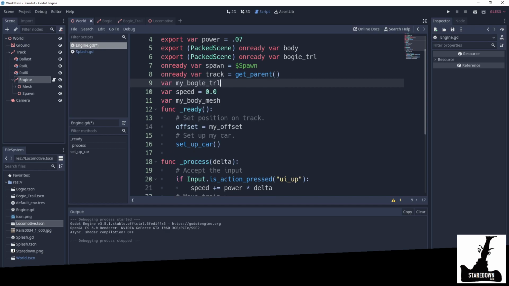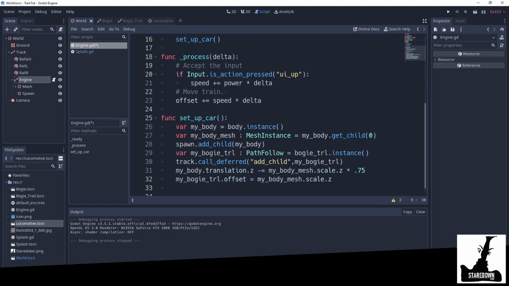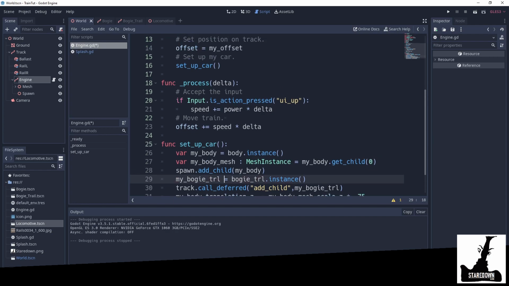Control V. My bogey trail is a path follow. Then come down here and you just set it here. And it already knows what it is, so we don't need this anymore. Okay?